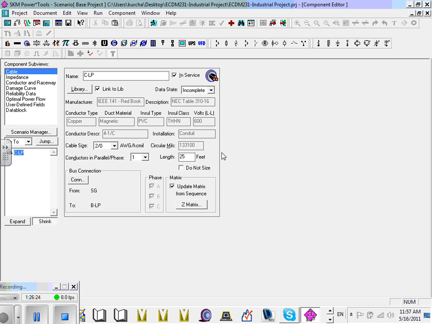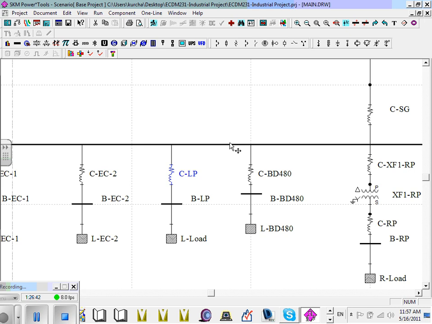Thank you. That's what we're going to do for all of them. We're going to copy, because inside the building, it's the same type of conduit, the same type of cable. The only difference is what? Size. Then you come over here, guys, and adjust the size. Then done. So close this one. Now, make sure you're still right there.